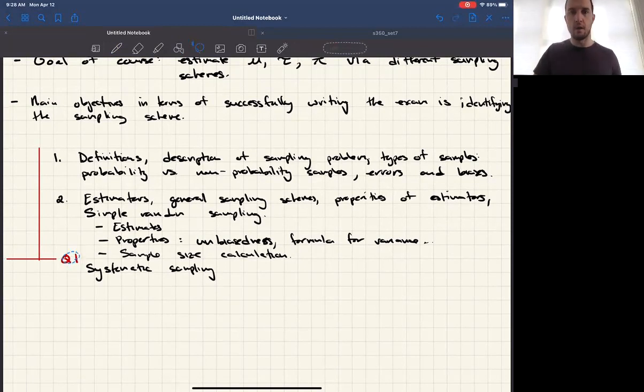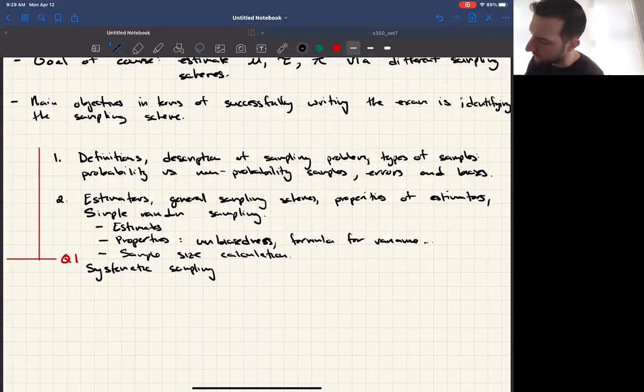I'm just gonna make sure, pretty sure about that. Yeah, and then quiz 2, we had systematic sampling and stratification. All right, so in the same lecture set, we then started talking about systematic sampling. And within systematic sampling, we basically had the same discussion. So we talked about estimates, properties of the estimates. So those same two ideas that we had above.